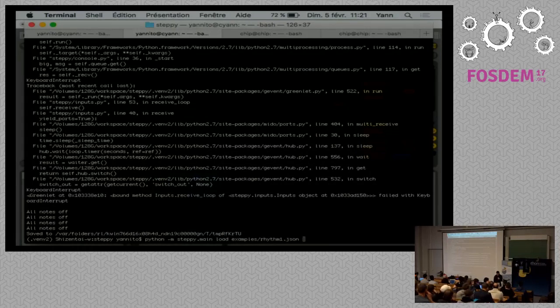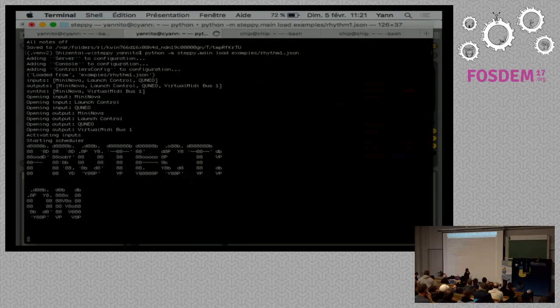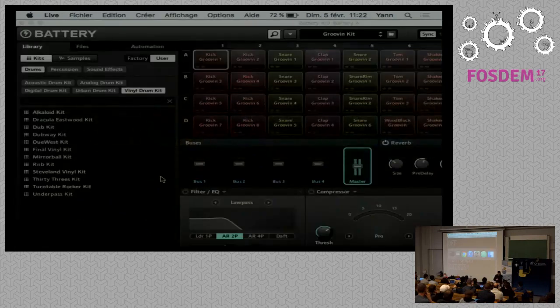Okay. So there I will change the bus. So here we go. So this is only a step sequencer, a sequence of steps, but there are 16 steps in there.